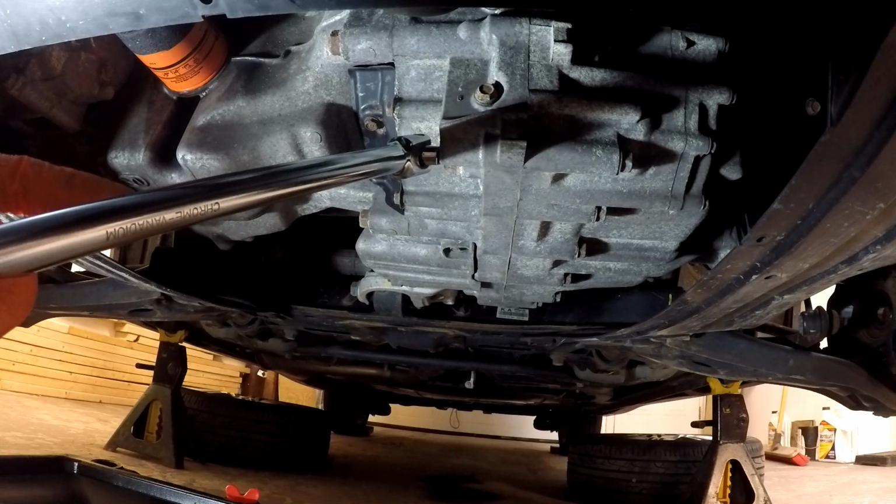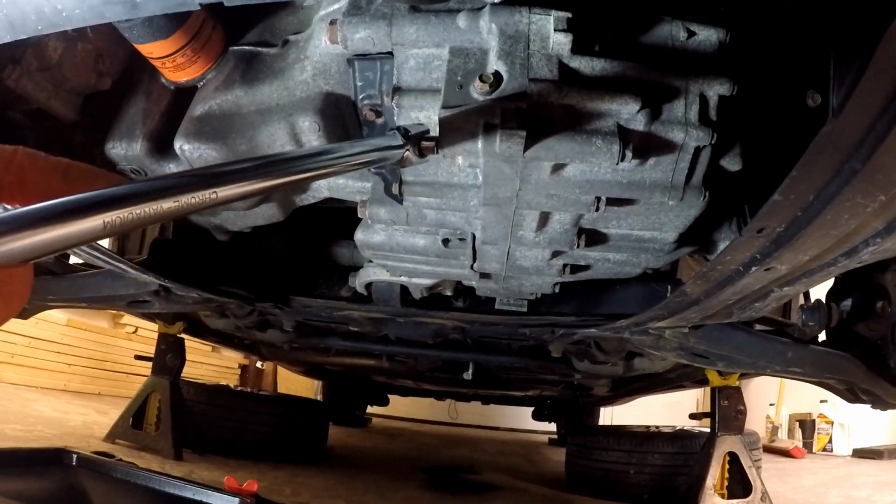Unfortunately, this thing is in absolutely the worst place it could be to get some leverage on this. So I'm going to get out from under the car here and kind of pull up. Obviously, I'm not going to lift the whole thing, but I wish the nut was tightened a little bit differently. But there you go.